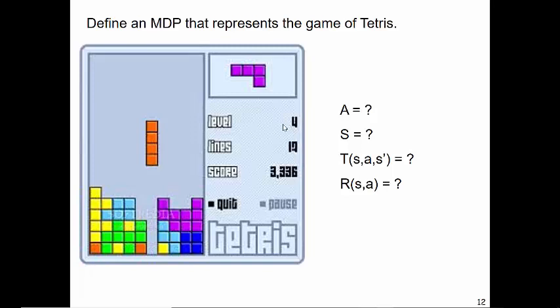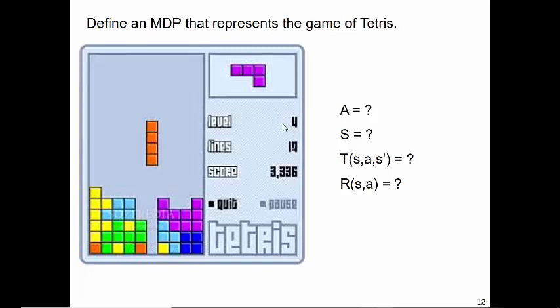All right, so maybe this might not take the whole time, but one thing that you want to get good at is thinking about problems and how they map to the MDP formalism. Okay, here's a problem. What are the states going to be? What are the actions going to be? And sometimes this is an iterative process. The first time you come up with something, you'll find some bugs, and then you have to modify it.